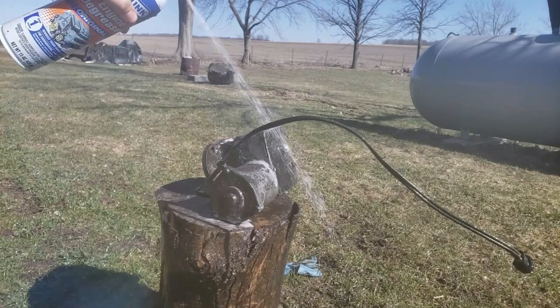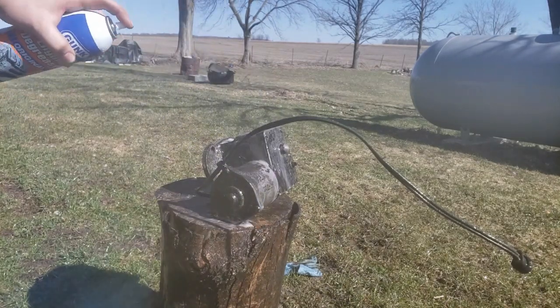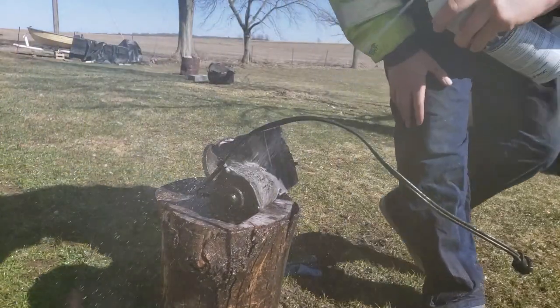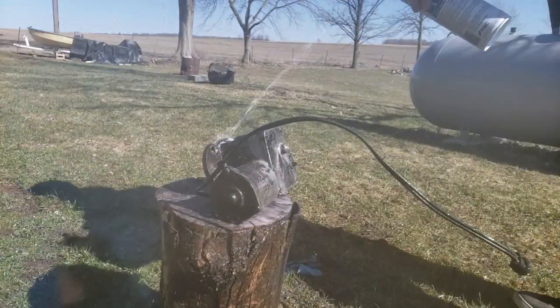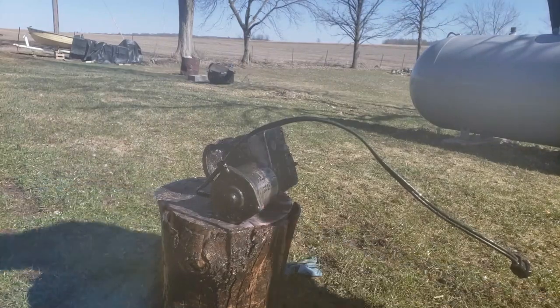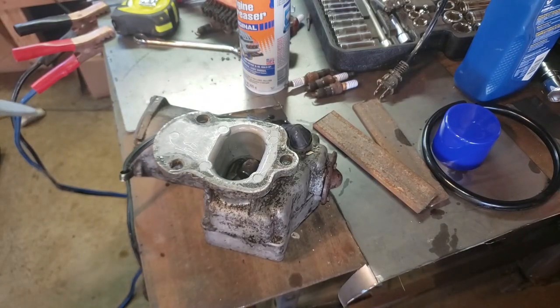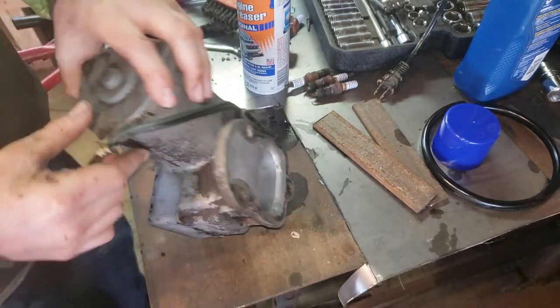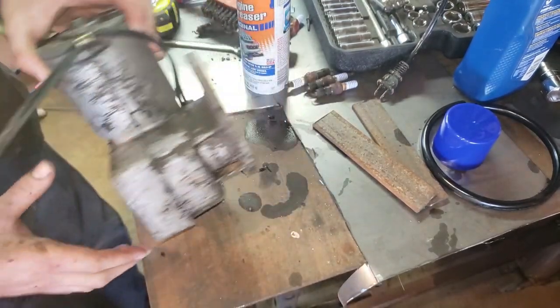Trying to get cleaned up the best I can. I don't know, some of that stuff's not really coming off very good. Alright guys, so now we have the whole unit here, and I cleaned it up fairly good.